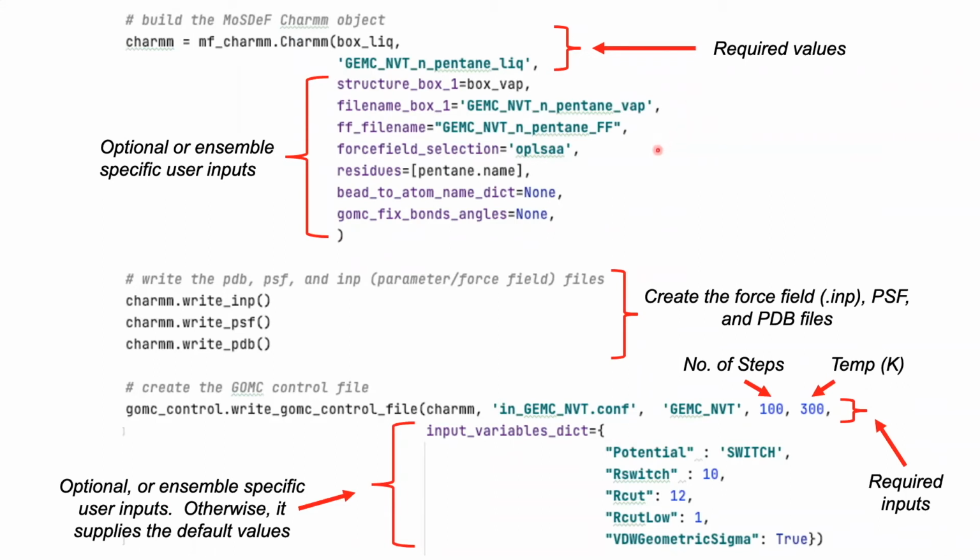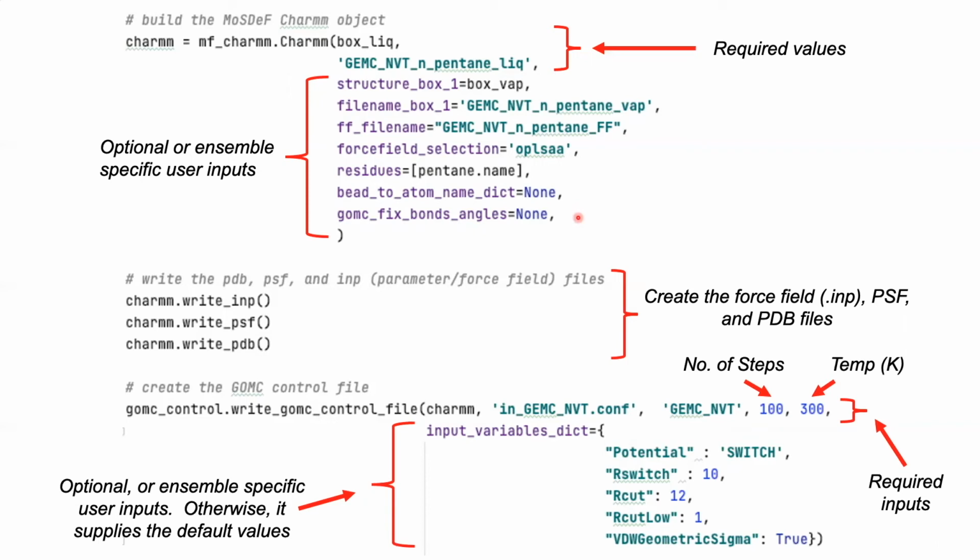So we'll always need the force field file name for a GOMC simulation. So this is user input, whatever you want to name the file. And then the force field selection, which we said before, we're using OPLS AA. And then the residues, all the residues in the compound in a list. In this case, we just do pentane.name since we named it PEN, and that's what it will give us. In the case of UA force fields, you want to rename some of the bead names to just C, so you can get a unique representation, because it'll number it C1, 2, 3, 4, 5 as it goes down through, and that gives you unique naming representation for the boxes.